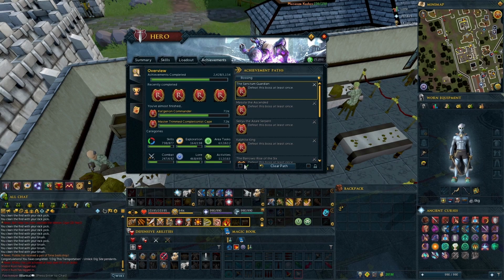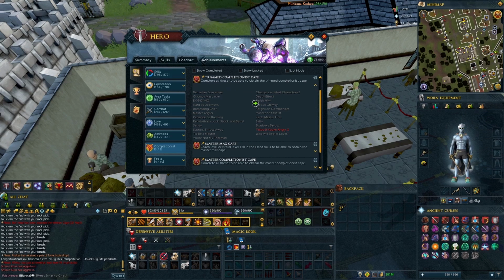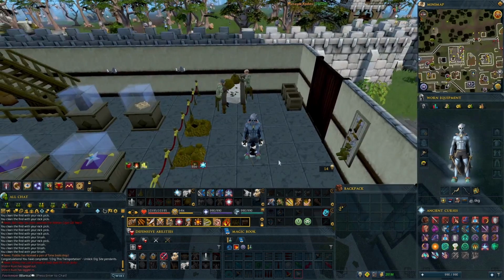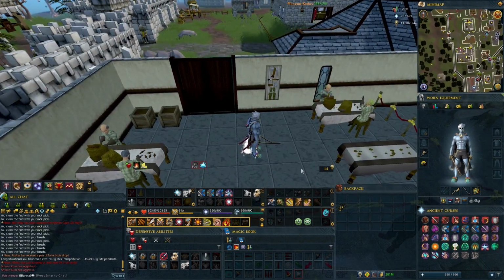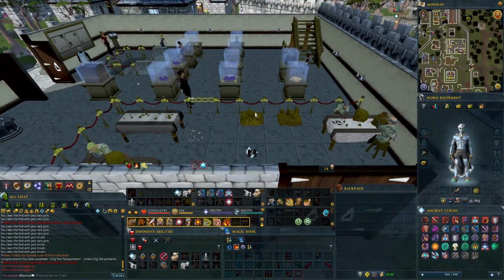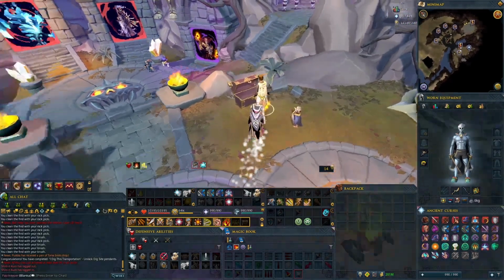So yeah, a lot of achievements also get ticked off when you're doing trimmed comp and stuff like that. You don't complete literally all of them. Obviously if I keep going for Master Quest Cape trimmed comp, a lot of achievements will be ticked off. But yeah. All right, very cool. Let's get out of my inventory, get back to the bank and plan the next move, if I want to do any more achievements or if I want to go do some Arch-Glacor next.